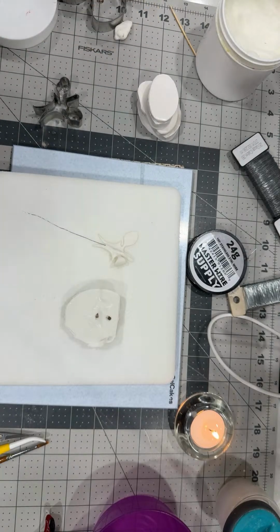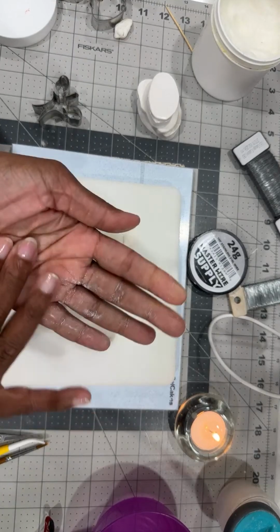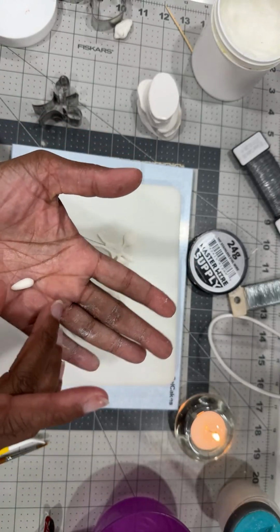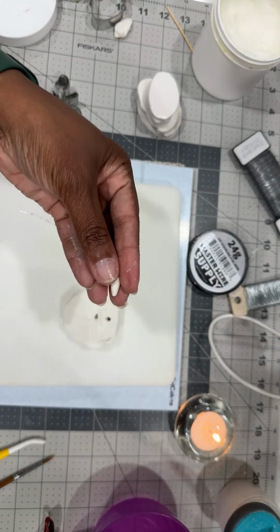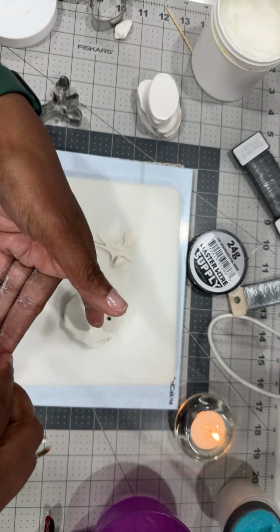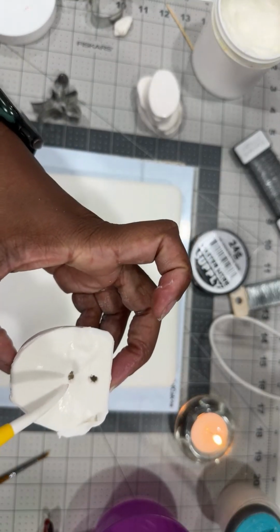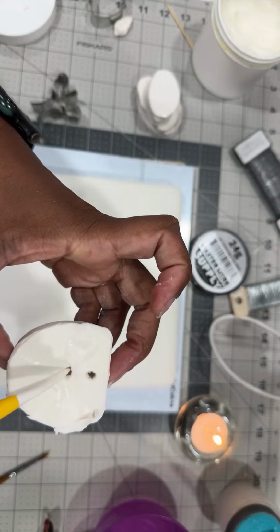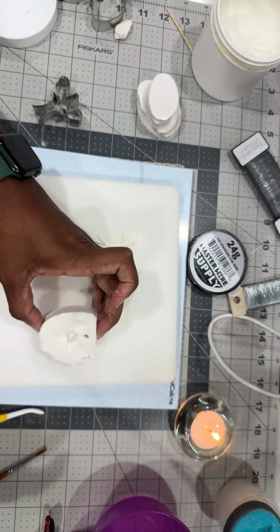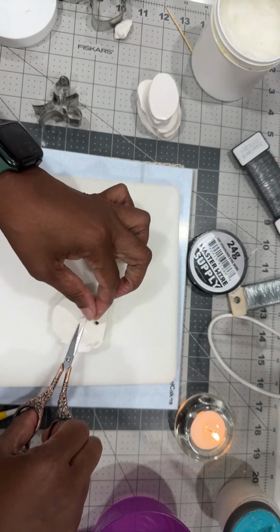I'm now gonna take another piece of gum paste, very tiny. I'm again gonna roll it into a teardrop. I'm gonna take my scissors and I am going to create little feet, just like that. See this little hole? I don't know if you guys can see, but in the mold, there is a divider right there. And I'm going to stick this right in there. Very gently. You don't have to do it tough or rough. I'm then going to cut off this peak.